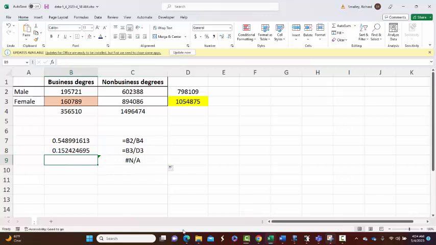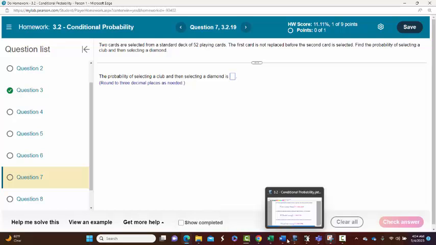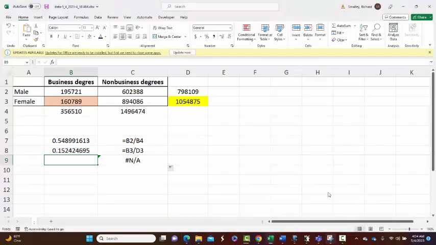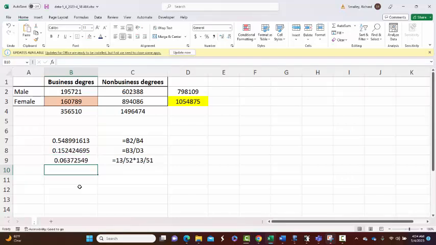So let me look at the problem again. I've already forgot. So without replacement, it's club, then diamond. Okay, we've done that kind of problem. So I probably could have skipped this one, but I'm already committed to it now. Meaning you probably could have figured it out from the notes, but it's obviously not going to take long. Club, 13 out of 52, times. Now we've lost a card, 51, but the next one's a diamond. It's not back-to-back clubs, so all 13 diamonds are in there, divided by 51. And then now you can see the command on the left. Hopefully I got this right. If it's 3 again, let's see, 0.064 if it's 3.